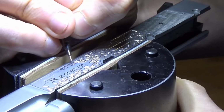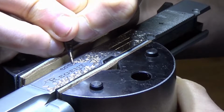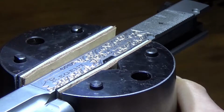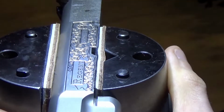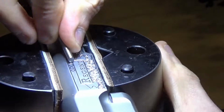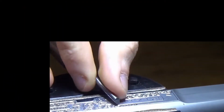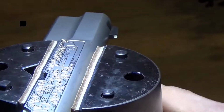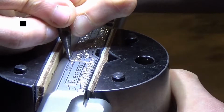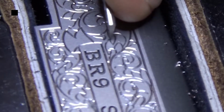Doing this gun was actually a bit more challenging design-wise than I thought it was going to be. It's not hard to engrave, it's metal just like any of the other practice plates I used, but let me bust out the old pointer square. If you look at where I'm in, oh shit. Oh, okay, this is a disaster.